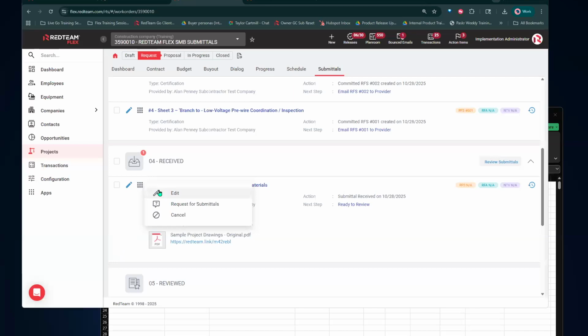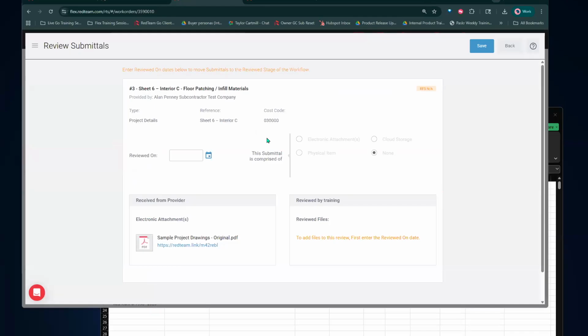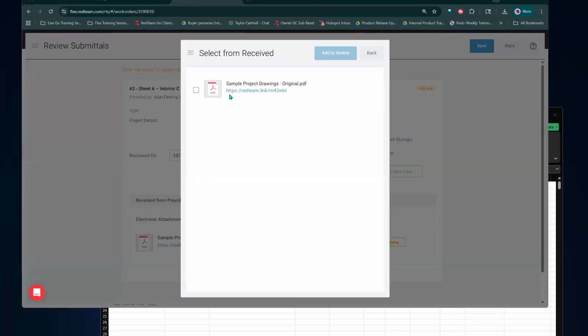All we have to do is edit or review the submittal. Enter the date. And then from here gives you an option to see what we actually did receive.